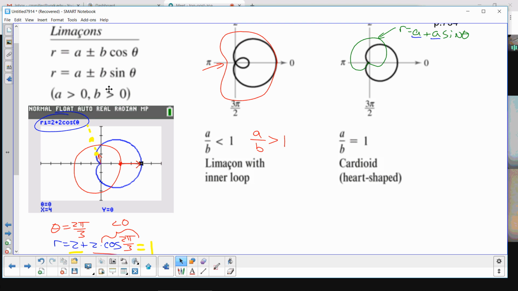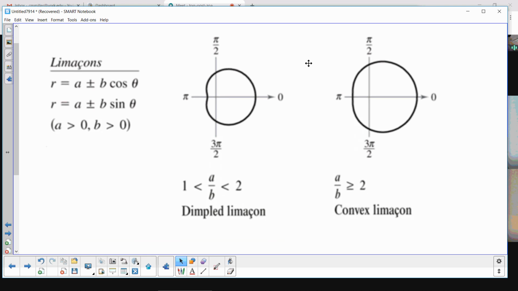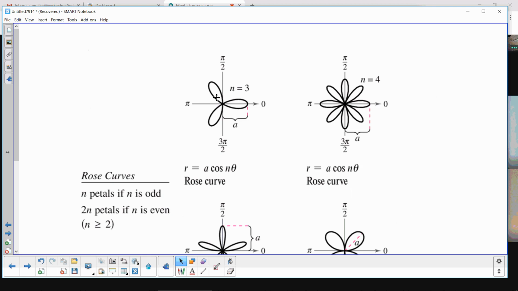All right. But now, if you did not have the cosine part, you just had r equals 2, you would have that red circle right there. And what we did over here, we saw that if this b in front of the cosine is smaller than that constant, then it's never going to totally offset the constant. So the graph does not reach back to 0 ever. All right. These are fun, rose curves.